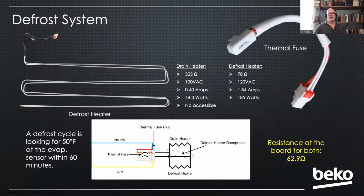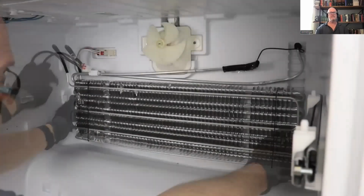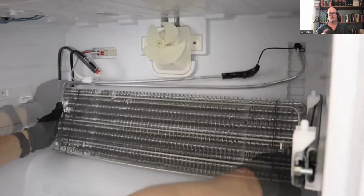Okay. Now, let's talk about the defrost system. So you can see that there's a defrost heater, and then foamed into the liner is a drain heater. Those are in parallel with each other, and they both are protected by this thermal fuse. There's two sides to that thermal fuse. If you get an E4 fault, it is not necessarily one of these.